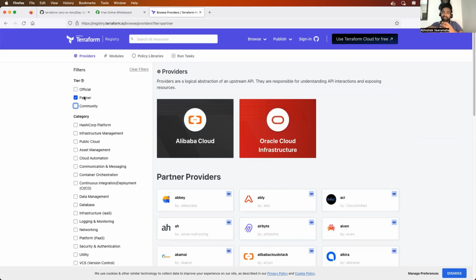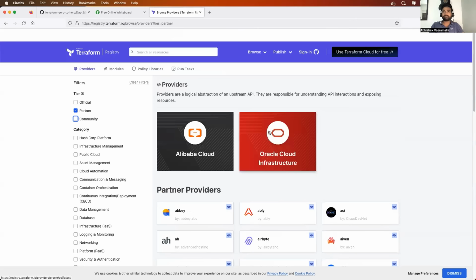Partner providers are the ones where, let's say, for Alibaba Cloud, HashiCorp did not create the provider. What Alibaba Cloud said is, okay, we will write the resources. We will tell Terraform how to authenticate with us and how to create infrastructure on us, and we will actively maintain this particular provider. That is Alibaba Cloud, Oracle, and some others.